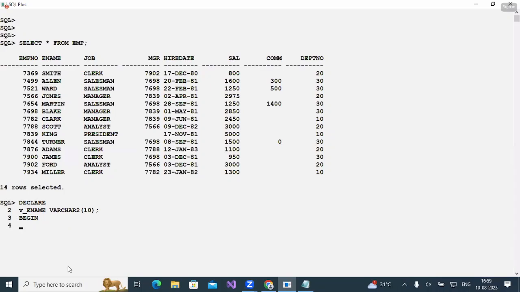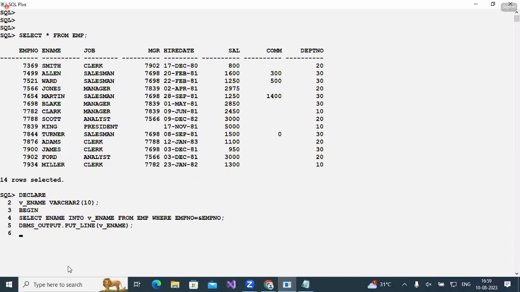And after that, select ename into v_ename from emp where empno is equal to &empno. Then dbms_output.put_line of v_ename.